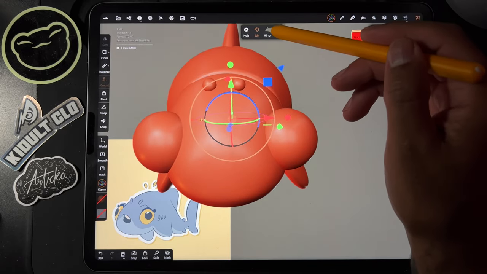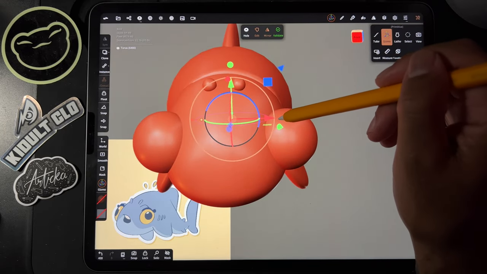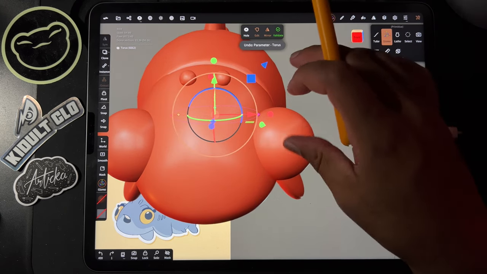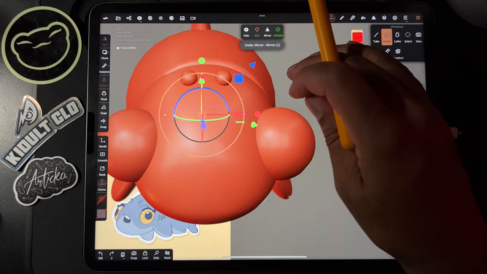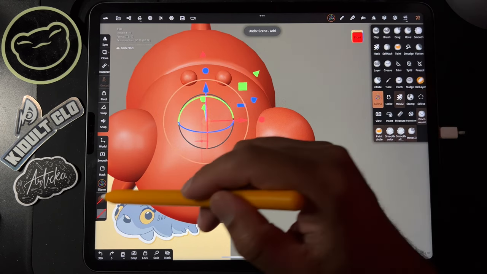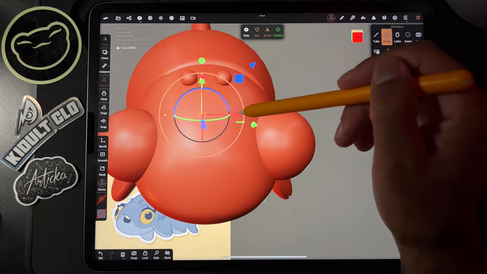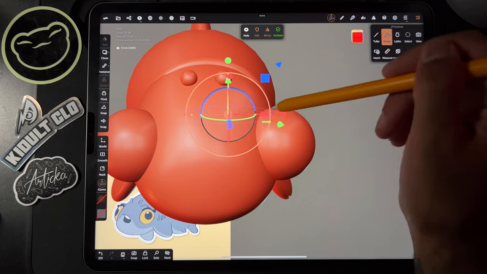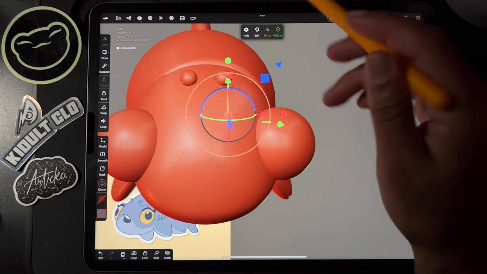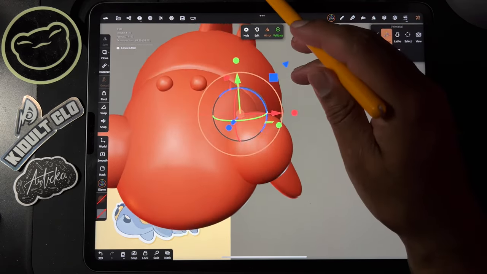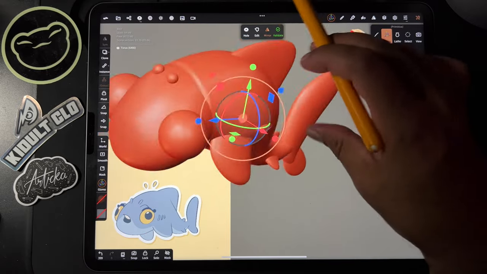So we have torus, mirror, and what's happening right now? What did I do? I don't know what I did. Torus, mirror. There we go. Oh, I know. It was these silly things. So let's just do edit to make those nodes go away. Otherwise, it's a little bit harder to move around.